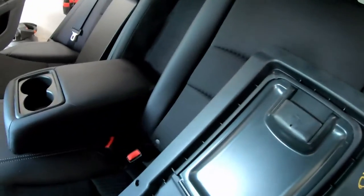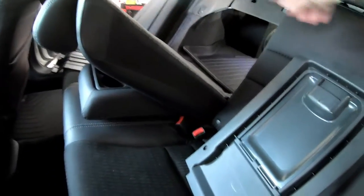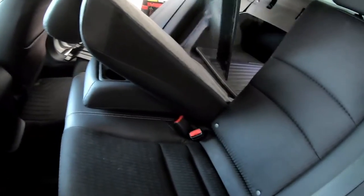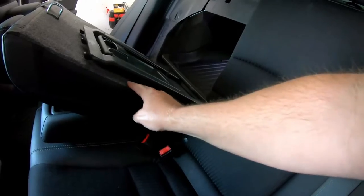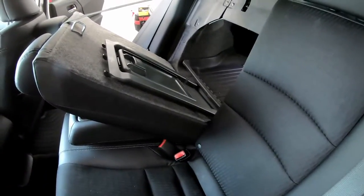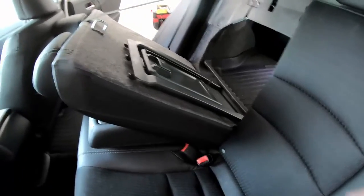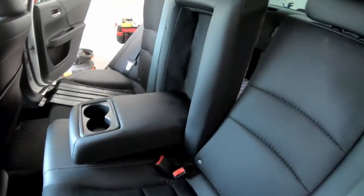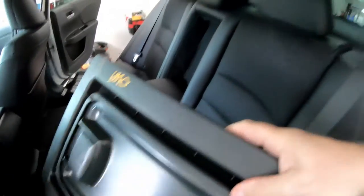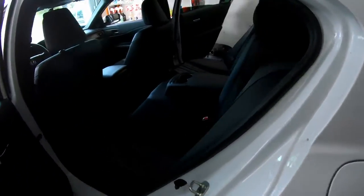I've already detached this piece over here — it wouldn't even go flush in there, so I wasn't happy about that. I decided to scrap that whole idea and do something different. My next plan — let me get this out of the way. Sorry about my garage, it's an absolute mess in here; it's been so hot I haven't been down here much.